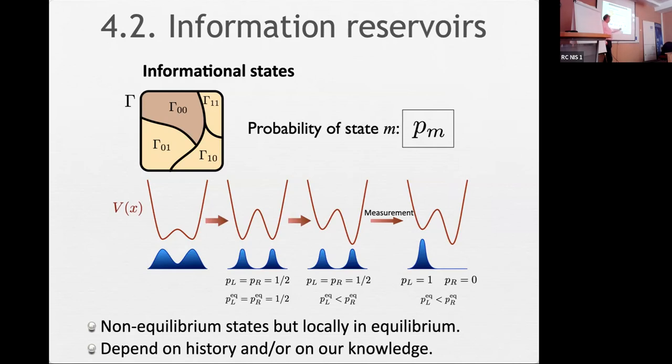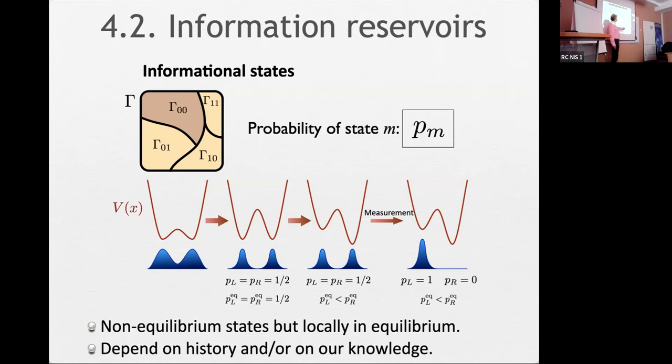So here you see what a memory is. First, a memory has two equivalent states, and they have a long lifetime. And second, and more importantly, when you manipulate the memory, you are driving the system out of equilibrium. If I write a zero, I come from this state, which is one half, but I can do whatever I like, and the system is out of equilibrium. I can even force the system to be here, or I can measure and find the system here, and then my probability density will be located in this well, which is also out of equilibrium.